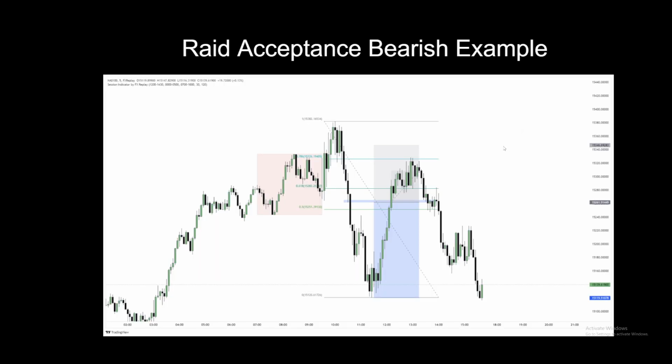This is a trade using the rate acceptance setup. Once again, we mentioned that we will be trading 2 setups. This is the first one that we've explained, which is rate acceptance, a bearish example of it. This is where we get into the nitty-gritty. This is the box that we spoke about from 7 a.m. till 9:30 Eastern. We're looking for acceptance above and below the range. We get acceptance above, but you can see that there's no clear displacement, so you avoid it.